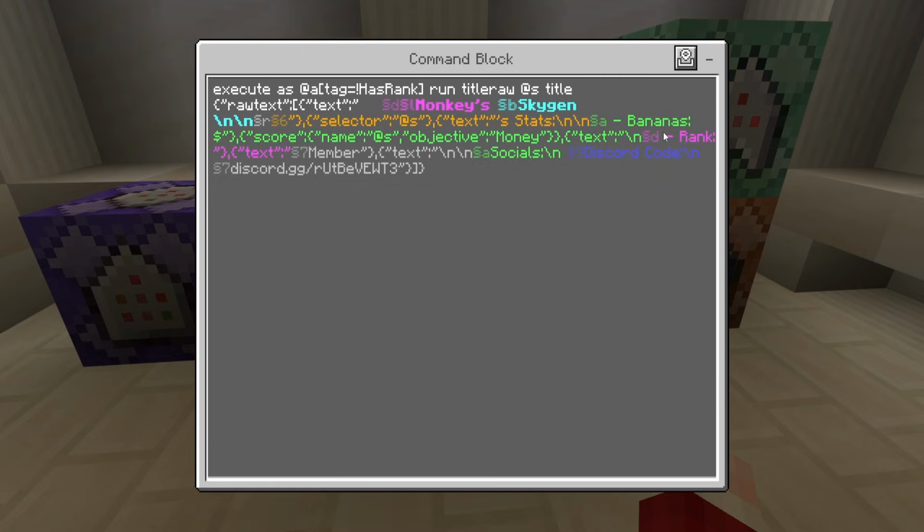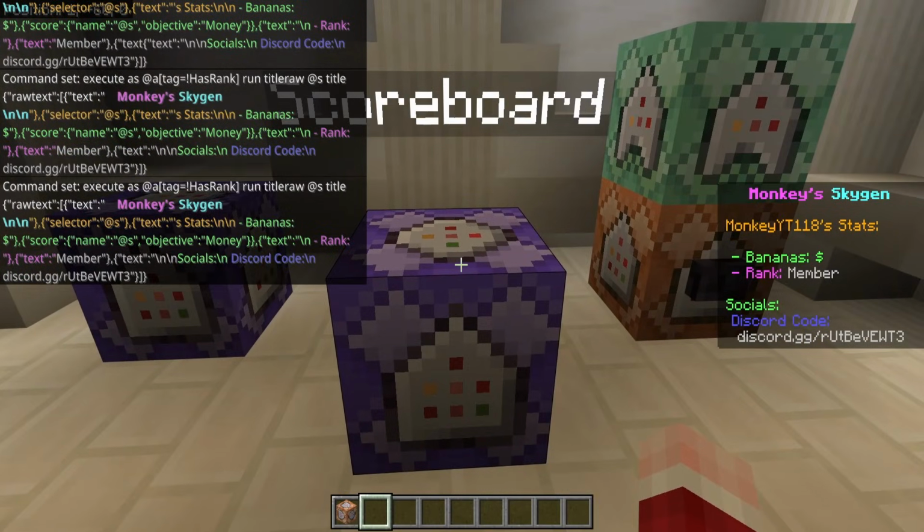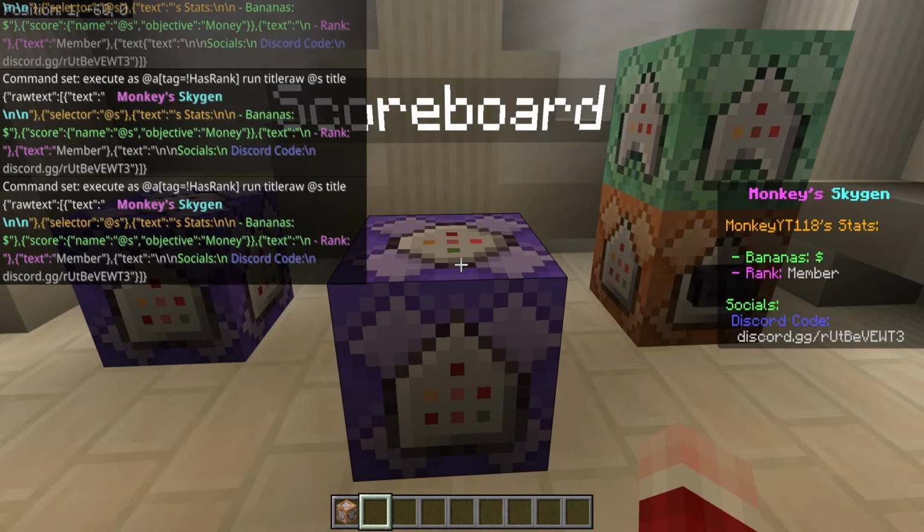As the objective right here, where it says name @ objective money, is going to be switched to whatever money objective is yours. So if yours is money, make it money. If yours is cash, make it cash. If yours is bananas, then make it bananas. However your objective is, you put it right here, right after objective, in between these quotes. Alright, so we're going to make these money. Now I'm going to close out, and as you can see on the right, you will see bananas, and there's no dollars there.